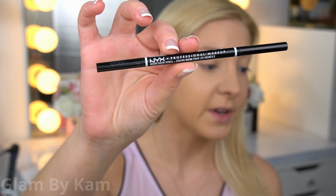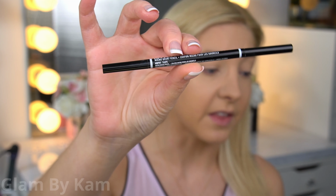So next I'm just going to fill my brows in with a pencil, and I've been using the NYX Micro Brow Pencil in the color Taupe.